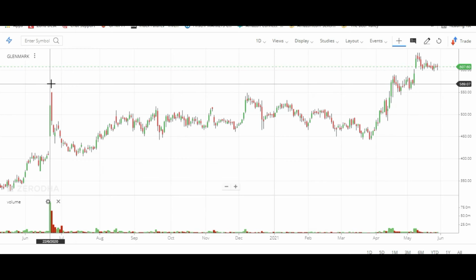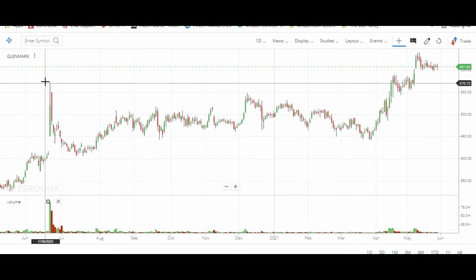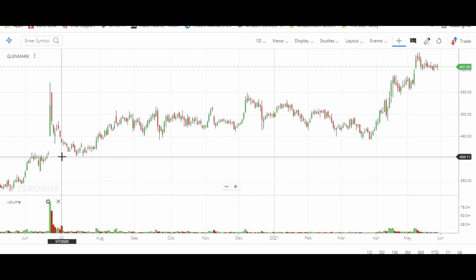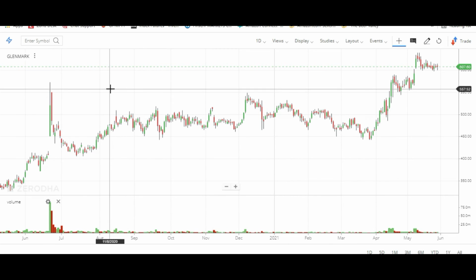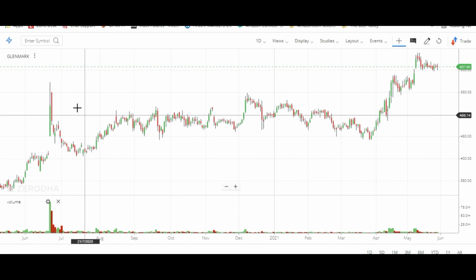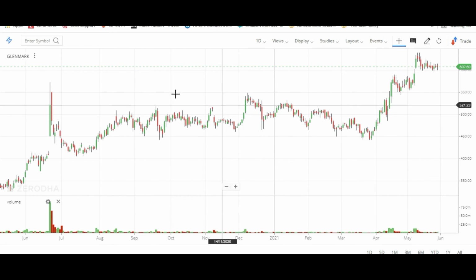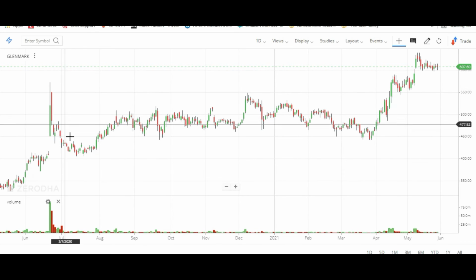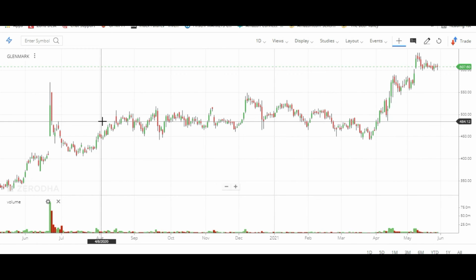So what happened after that? It is a 1 year of consolidation. If you ask me, after making such a big high, the price is still not fallen to the previous zone, that means there has been a lot of accumulation here, my friends, within this particular time zone. Imagine, this was spread over almost 1 year. Now we are talking about June and July, right? So approximately closer to 1 year, the price has been consolidated within this price band. That means there is a massive move coming in Glenmark.